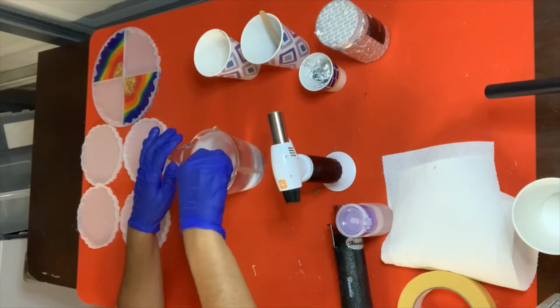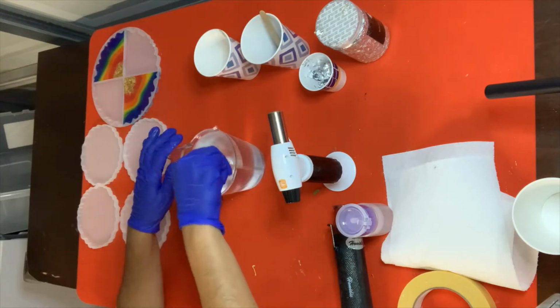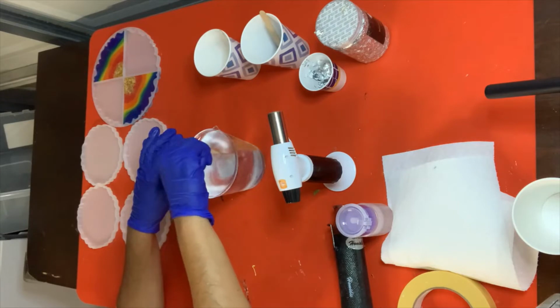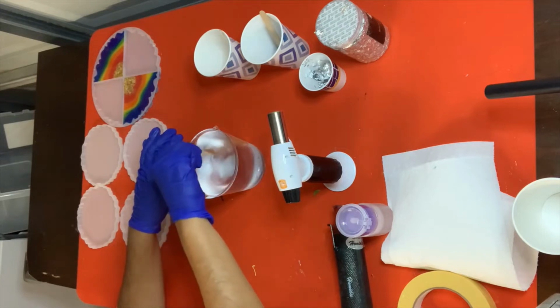I have seen online that they sell some electric mixers that can do it for you, but I have not used those yet. Maybe I'll look into getting one soon. But for now, I just mix by hand.